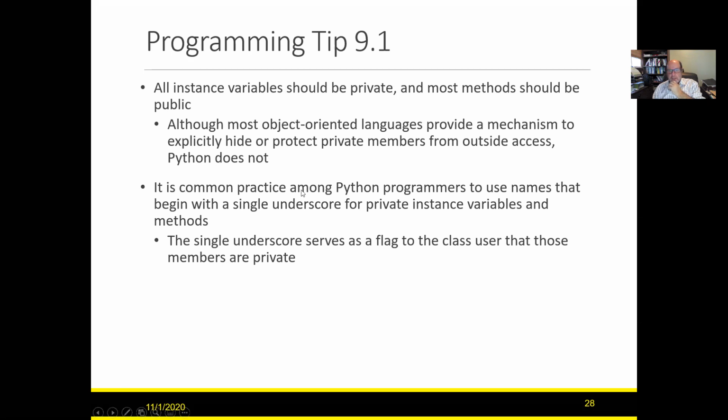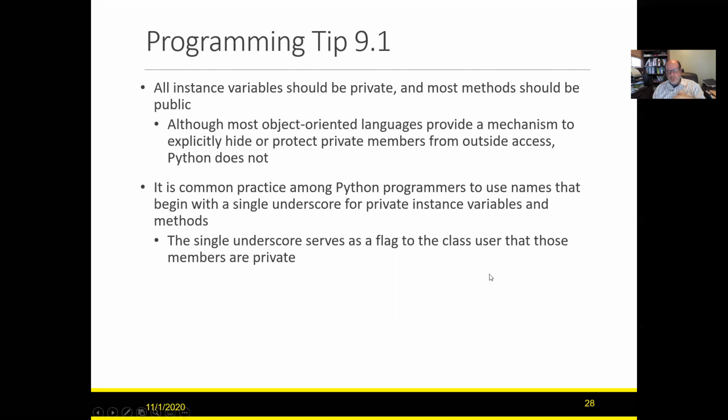In object-oriented design and most object-oriented languages, we do not let outsiders access our data directly, but we cannot enforce that in Python. So we nicely ask people not to access the private data.